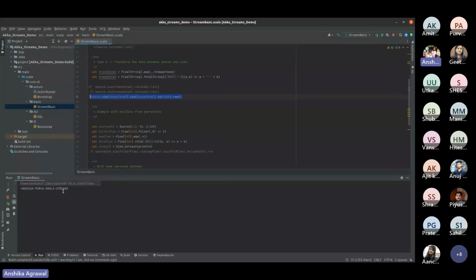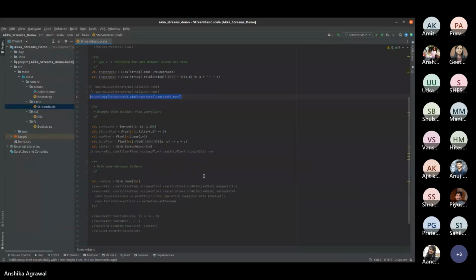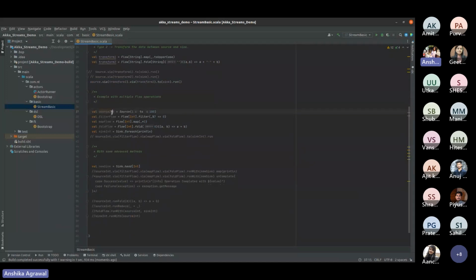Now, moving forward, we have multiple examples on flow operation. For example, I have created here a source that is taking integers from 1 to 100. Then I have created a flow that is taking integers and filtering them on the basis of divisibility by 7. Then I have done the map on that flow, and we are multiplying it by 2. And further, we are creating the sum of whatever elements we have received, and in this thing we are printing each element that we have received.